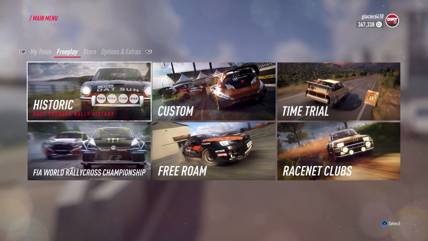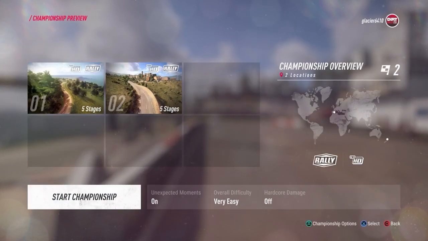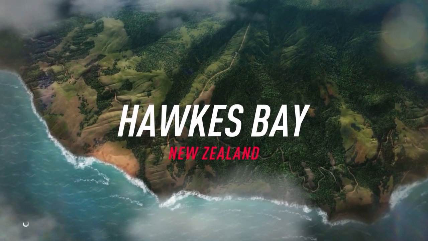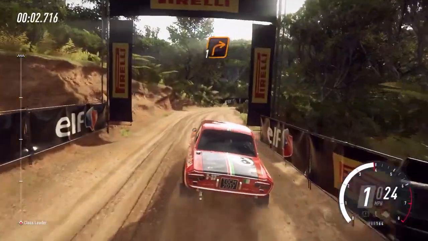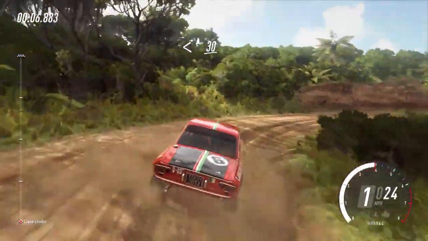Today we're going after another Dirt Rally 2.0 trophy, Classic Rally 2.0, where you need to win your first Classic Rally Historic Championship. To get this one done, from the main menu, press R1 or RB until you reach the free play tab, and then select Historic, followed by Classic Rally. You will be presented with three options, which are the three Historic Championship car classes, H1, H2 and H3. Select any of these, and then any of the cars that appear on the car selection screen.